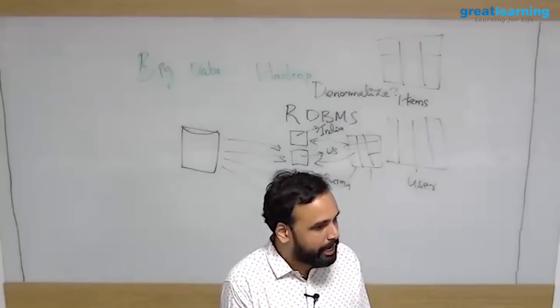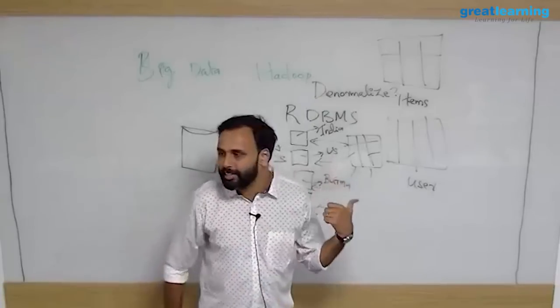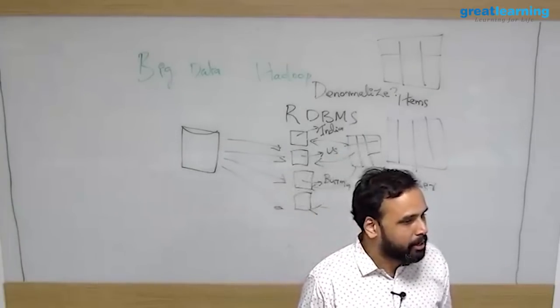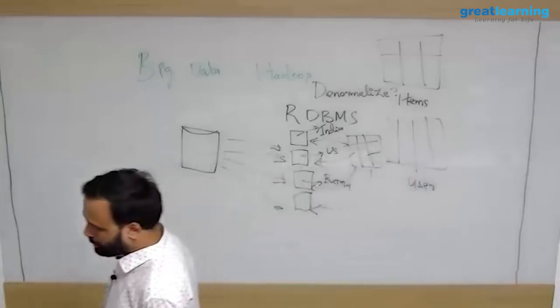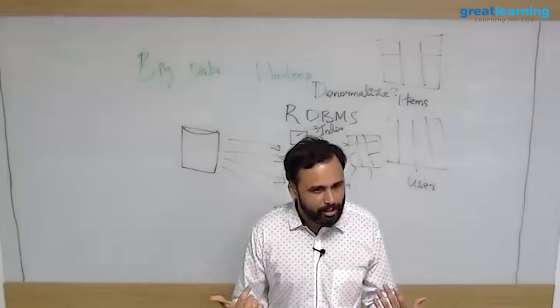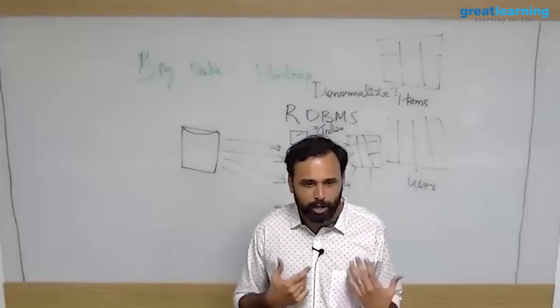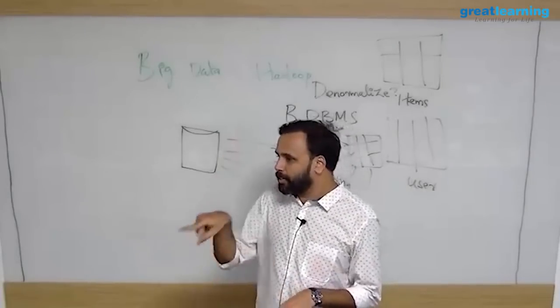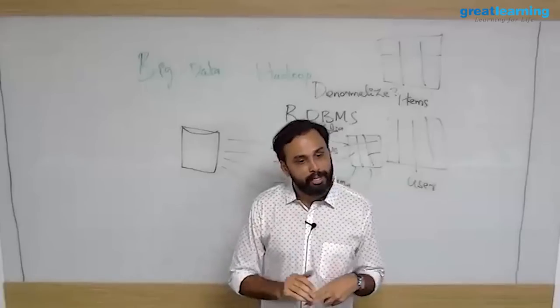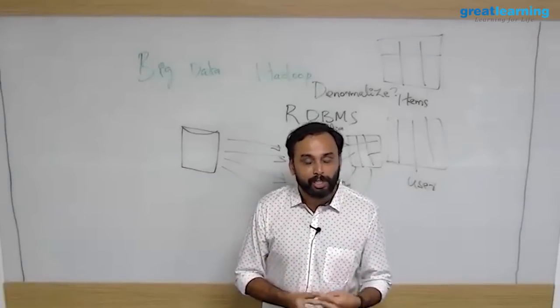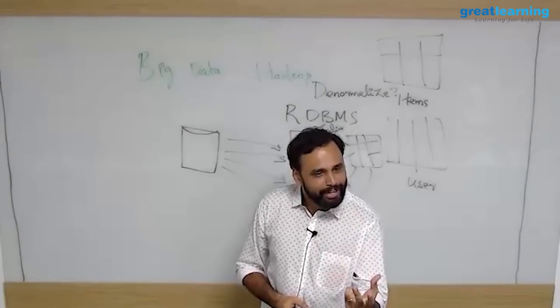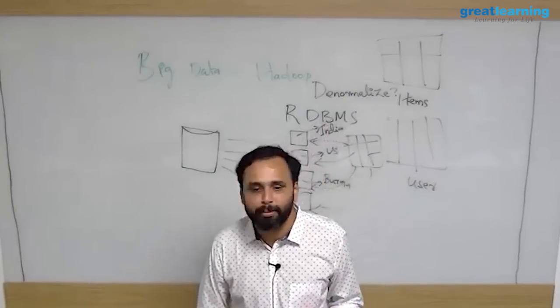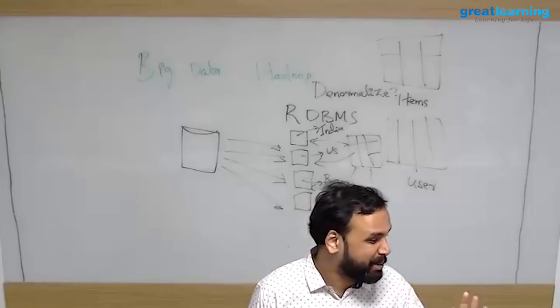Second drawback - this is only structured data, meaning anything which you can represent in row-column format I can dump here, like Excel sheet data. Can I dump images and audio files in this table? Can we store unstructured data in RDBMS? Yes, you can - there are CLOB, BLOB, and other objects. But can it process unstructured data? Not possible. So as size of data increases, it cannot cope with processing - that's one problem. Second problem is the schema - anything which you can represent in row-column format I can dump in RDBMS. Anything apart from that, I have to figure out a solution.